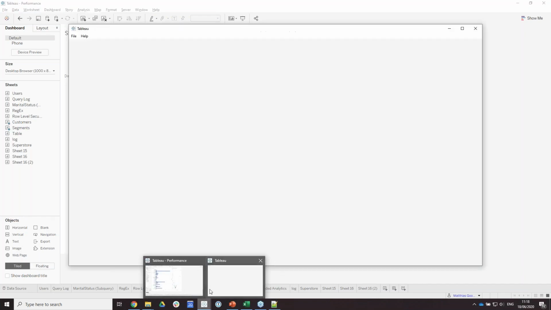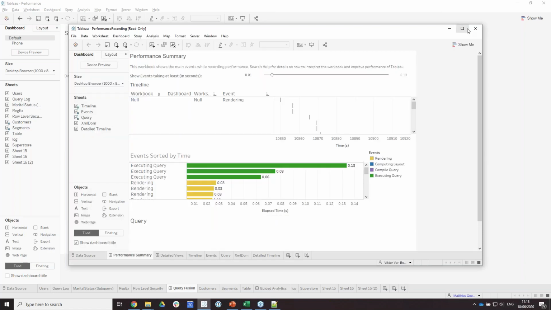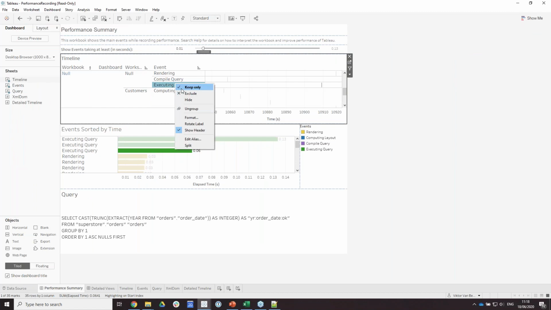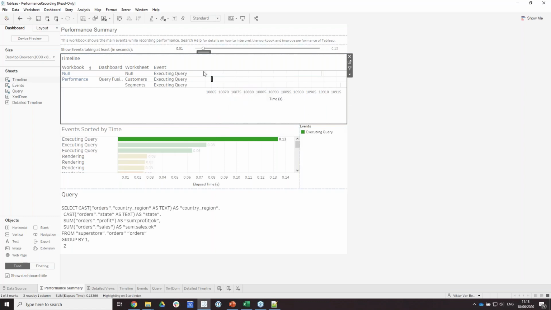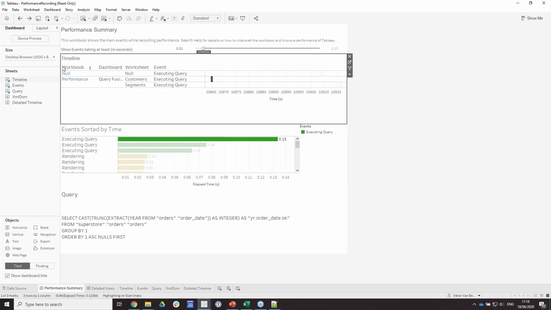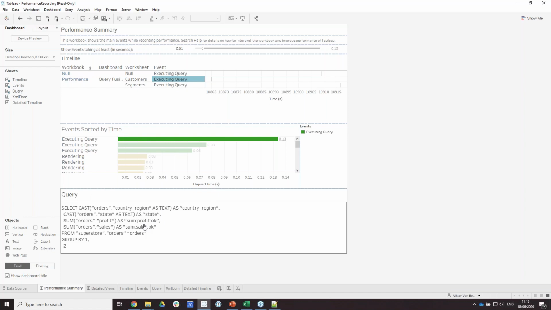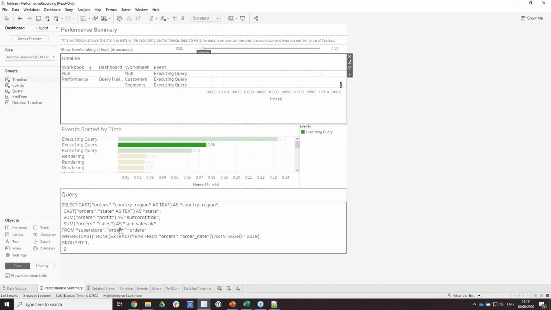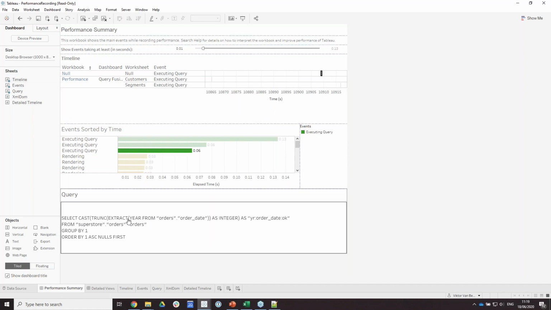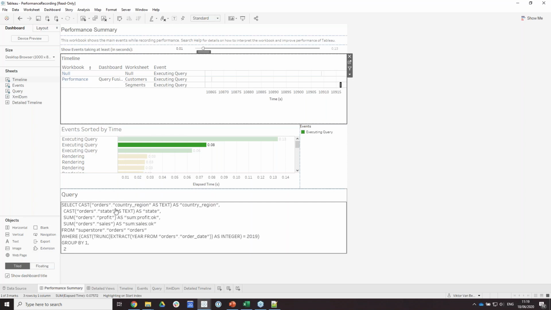Now a workbook will be generated. It's opening. I'm going to filter only on executing query. And you see, here we had, let's see, here we have one for undo. We have one query for country, region, states, sum profit, and sum of sales. I'm not sure where the other one has gone, because there should be another one. In this case, we have, and here we see the last with the integer, we see that we have one query as well.